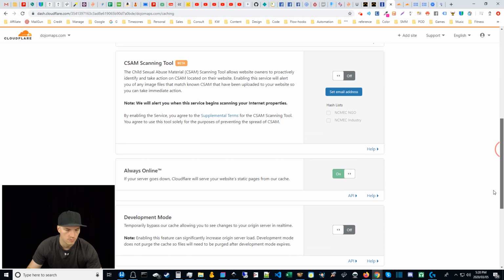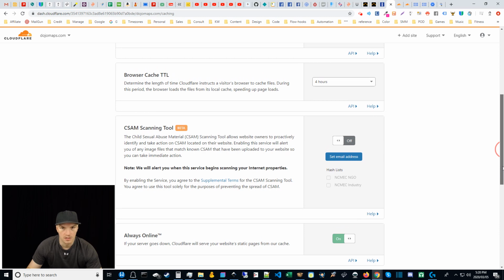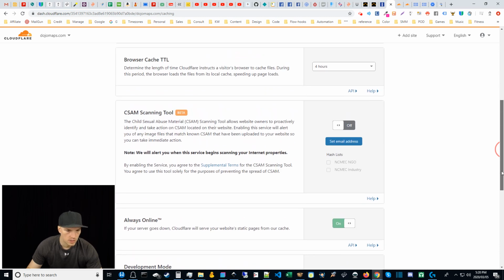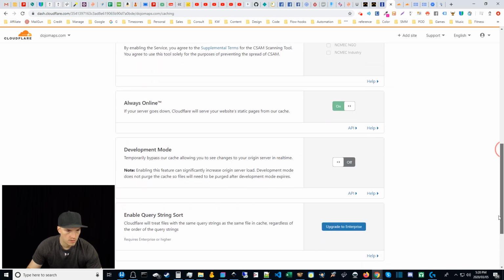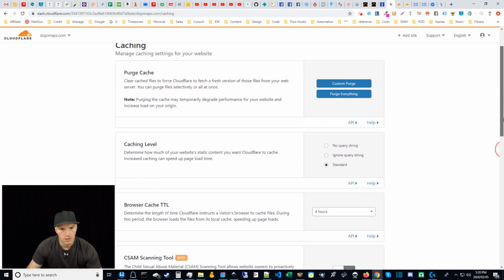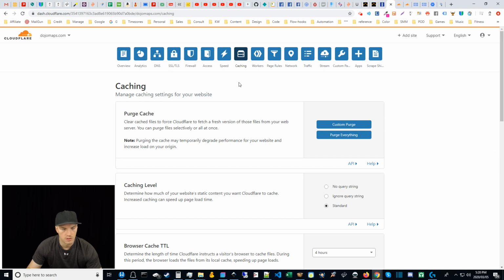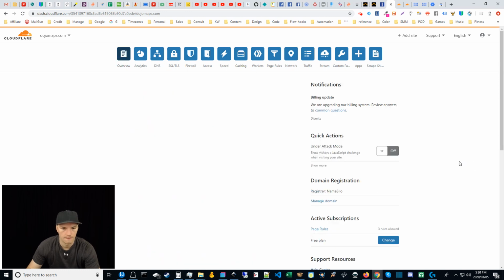I mean, it shouldn't really matter a whole lot, unless you're just changing your site a ton. Anyways, let's see here. I don't think anything else here needs to be changed. There should be an area we can change other aspects of caching. Let's take a look at that overview and see if we can spot that shortcut.